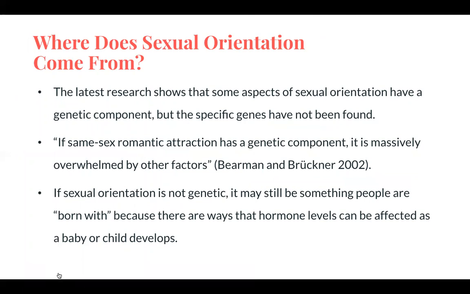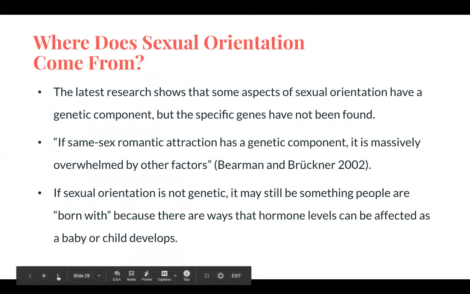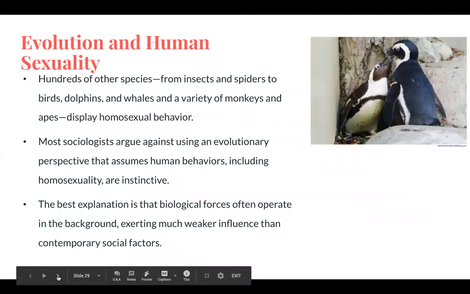And so, this is just some points from the book. And like the book says, if there is a genetic component, it does seem to be massively overwhelmed by other factors, those cultural factors. But even if it's not purely genetic, there does seem to be something that people are born with that, for some people, does make at least some amount of genetic basis seem like it is occurring. If it seems like I'm wavering there, that's just because we're not at the point yet where we can offer a clear-cut answer to the question.